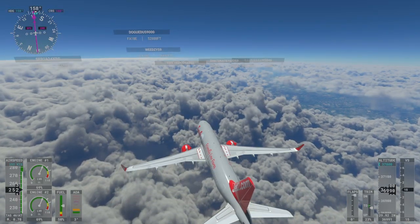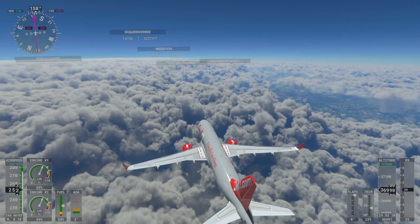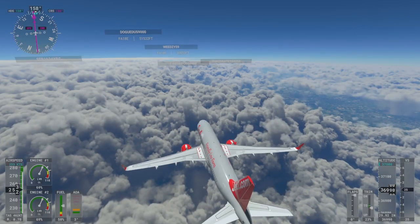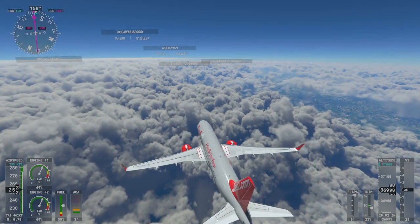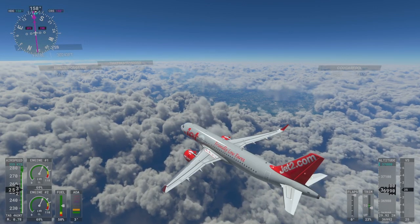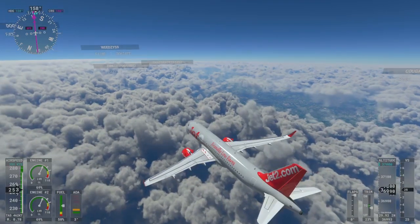So we're in between airspaces, so we're between Brussels and Paris. So that's why it went a bit weird then. We went to Paris control, and then we went back to Brussels. So we can see land over there, so that's like Norwich area. We're not over ocean yet. That is Norwich area.